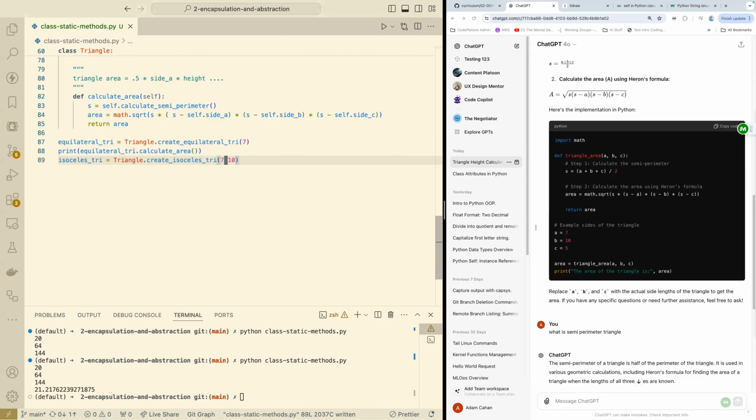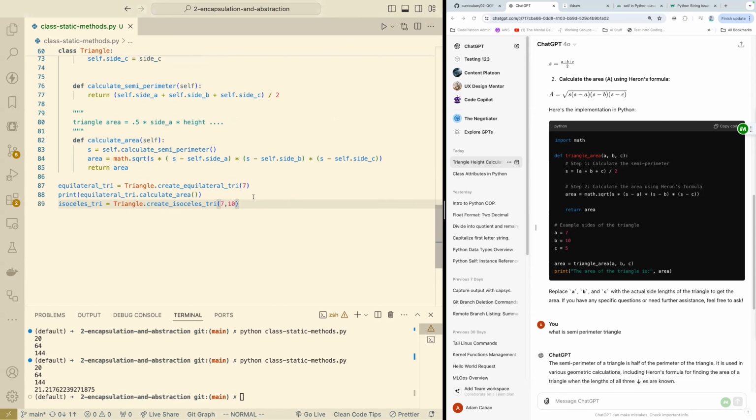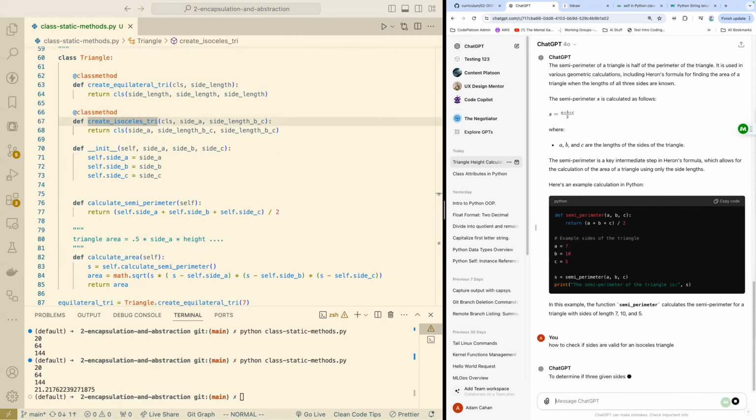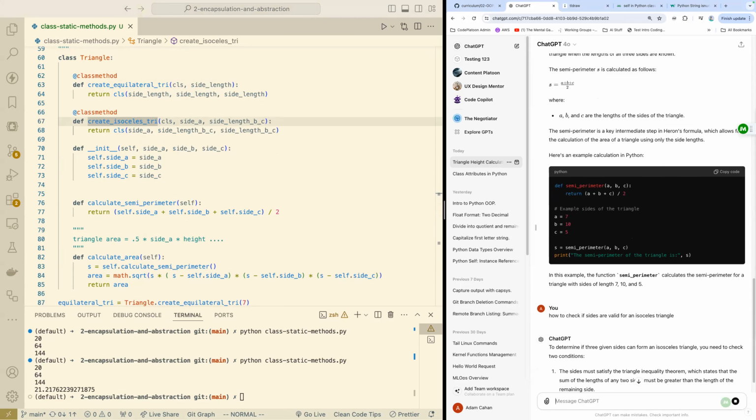So that's a mission for another day, to actually make this tell us if our isosceles triangle is bad. But that's actually a great example of something that might go in here. And in fact, if I ask ChatGPT how to check if sides are valid for an isosceles triangle, let's see if there's an easy way to do it.